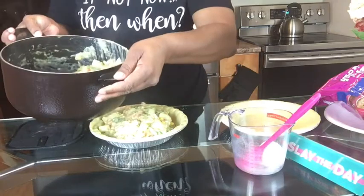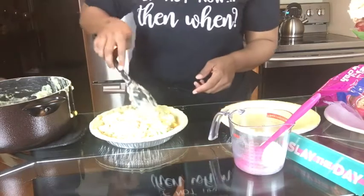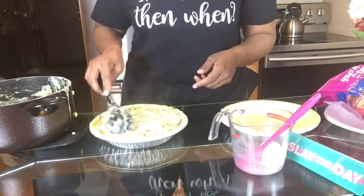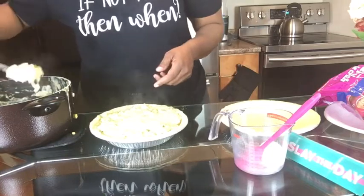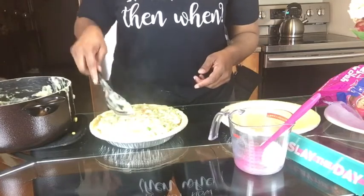Ooh. All right, that'll probably be enough. It tastes so good, y'all. Listen, listen. Listen. All right, you can add a little bit more. I made a lot. With this, I still have a lot left. I could easily make 2.